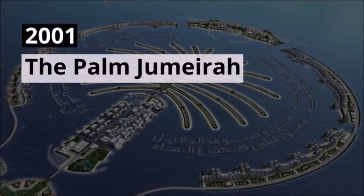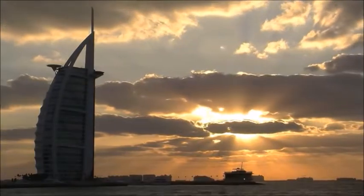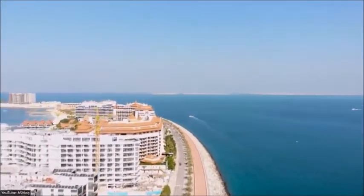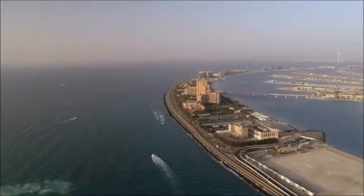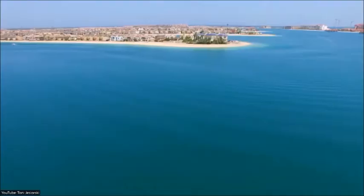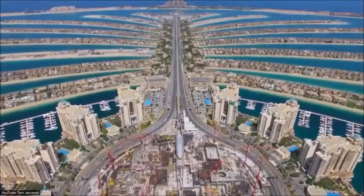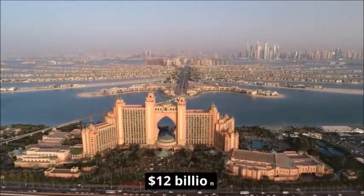2001 — The Palm Jumeirah. The quest for ultimate luxury in Dubai did not end with the Burj Al Arab. In June of 2001, construction on the Palm Jumeirah began, and by 2006 the first residential units were sold to the public. The Palm Jumeirah was part of the massive land reclamation project known as the Palm Islands, which include two other archipelagos: the Palm Deira and the Palm Jebel Ali. The Palm's crescent-shaped breakwater was the first section constructed to prevent strong sea currents from damaging the inner island's structures. By the time all 17 fronds of the Palm Jumeirah were complete, the project had cost a mind-blowing $12 billion.